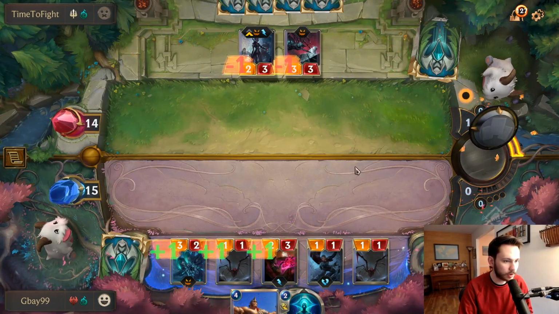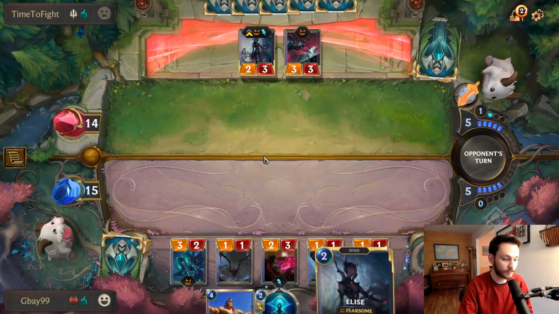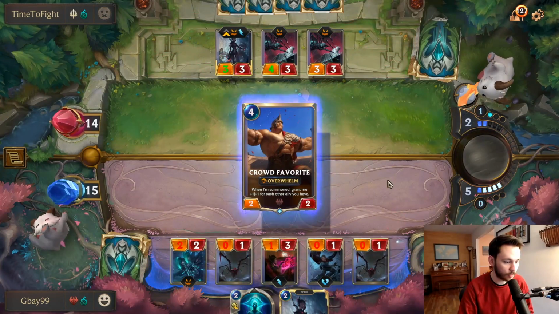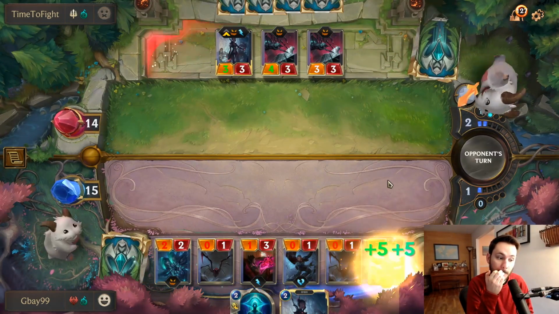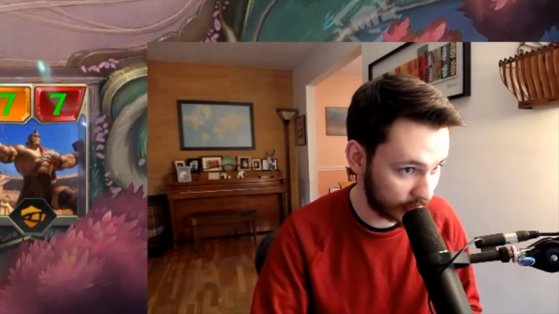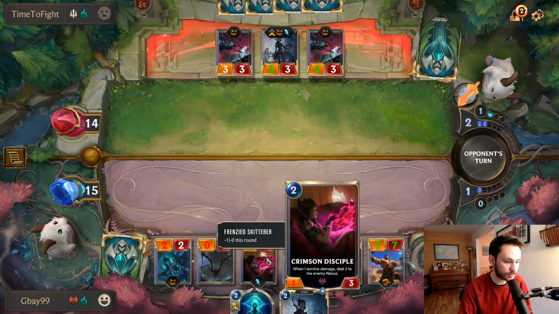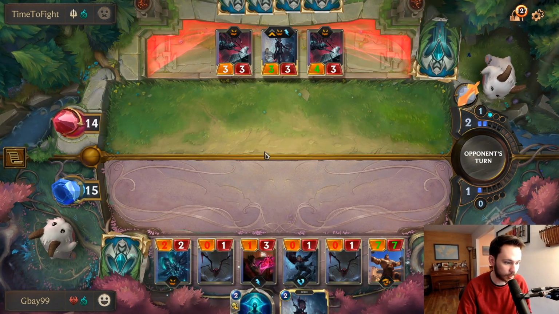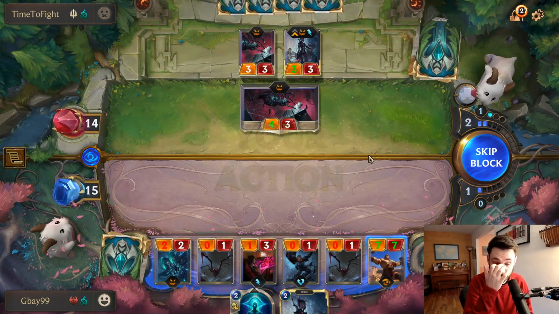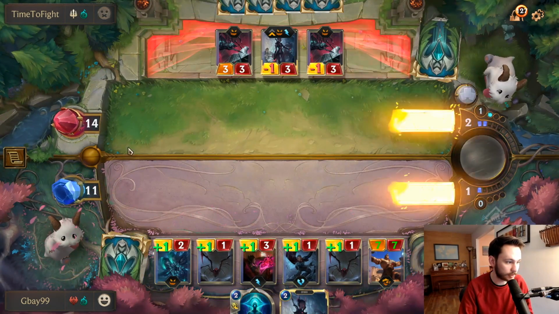I'm getting a little bit worried because this is turn 5 and we have not gotten his Nexus down below half, which normally you would like to have done by this point. Here we'll put the crowd favorite down. And he has to be very careful about attacking. If he attacks with Elise, we can get 2 direct damage from the Crimson Disciple. We can also just kill the Elise with this guy. So that threat is going to prevent him from getting more than 4 damage off on our Nexus.